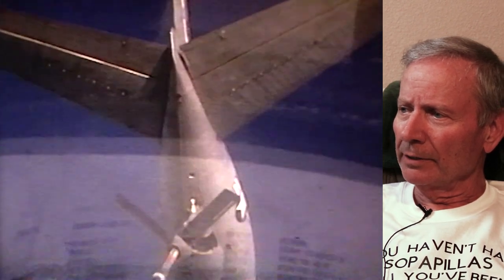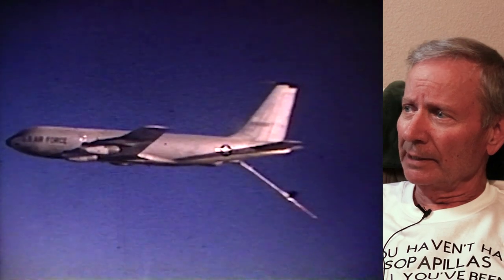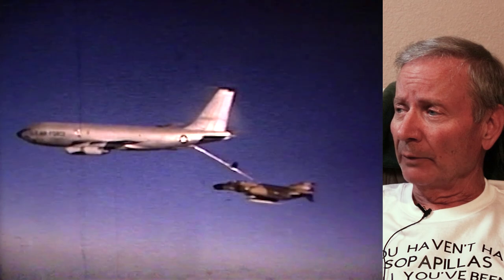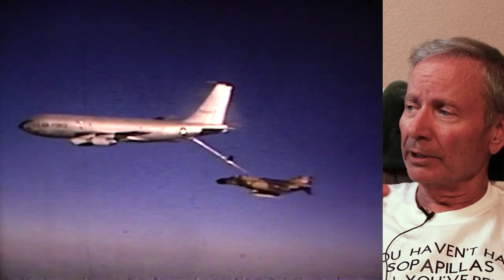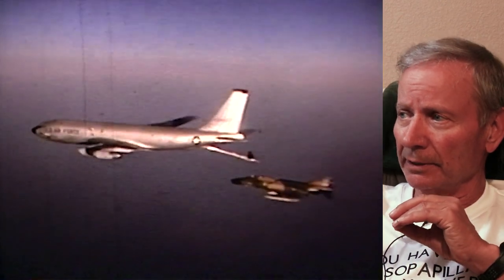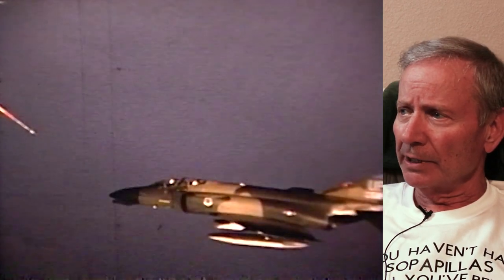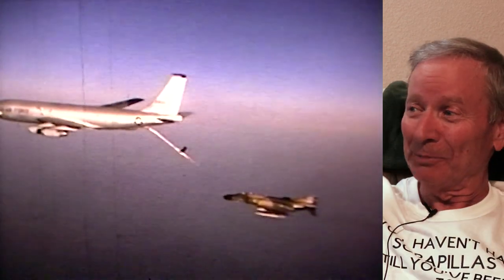This is aerial refueling from the F-4 perspective. That's a KC-135 tanker — there's a guy laying down on his belly in the back of that airplane and he's the boom operator. He flies the boom up and down and back and forth. Here comes the F-4 getting into pre-contact position. The F-4 pilot needs to fly up and basically fly formation on the tanker. Once he gets in position, the boom operator — who can extend the boom as well as maneuver it left, right, up and down — actually flies the receptacle into your receptacle, which is right behind the back-seater's head. That was where I was, so I was always anxious as I saw that boom coming just a couple of feet above my head at about 300 knots.